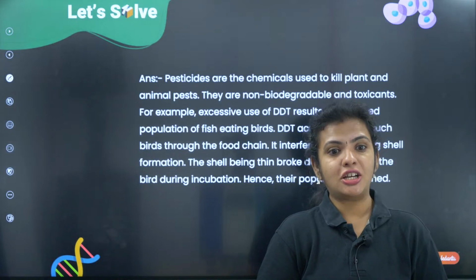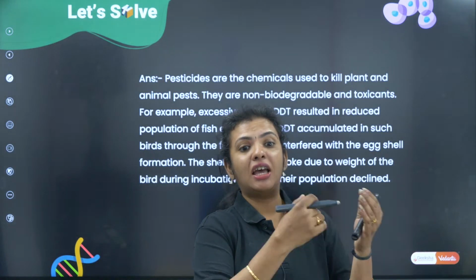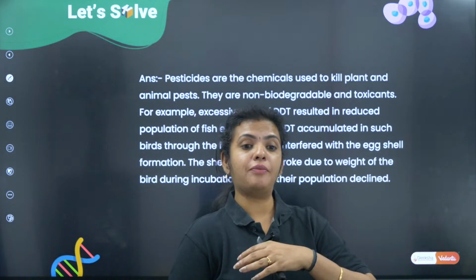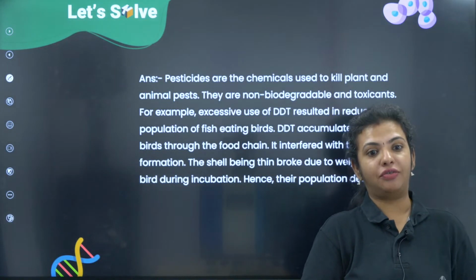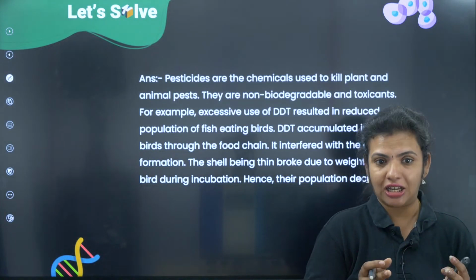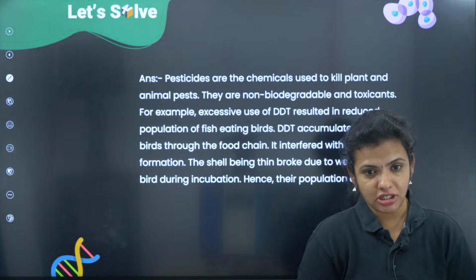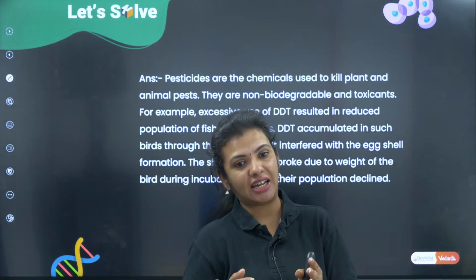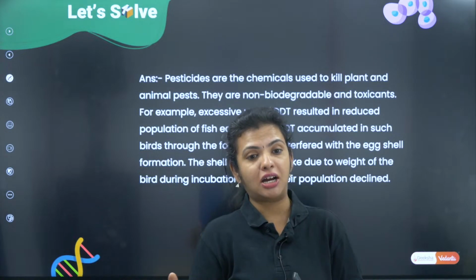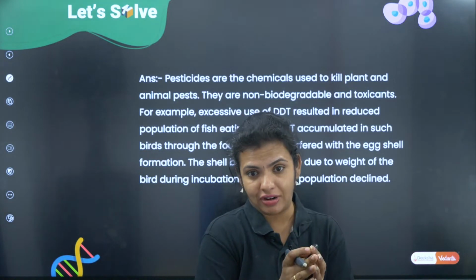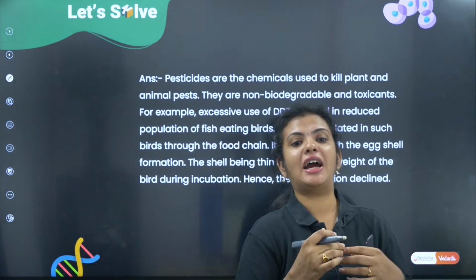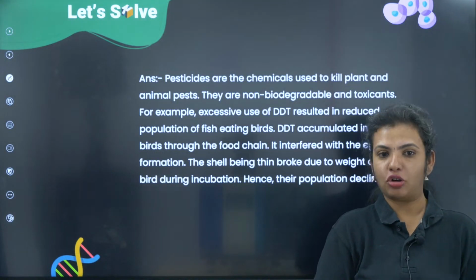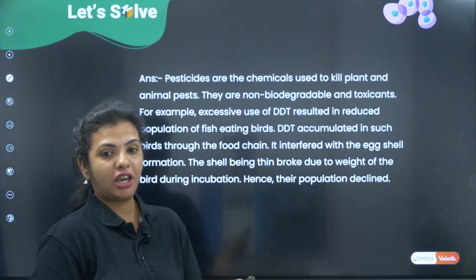eating these pesticides. So what has happened is, the eggshells of these birds, they have become very lighter in weight. They have become very thin because of this biomagnification. And even before the chick comes out, even before the incubation period, what is happening is the egg breaks. Okay. So what is happening? It is something like a miscarriage which happens in case of human beings. So here in birds, the shell is a protective covering for the embryo development. So when the shell itself becomes very thin and it is just broken out, what happens? The population of these birds start decreasing. Okay. So this is one example of biomagnification what you can give.